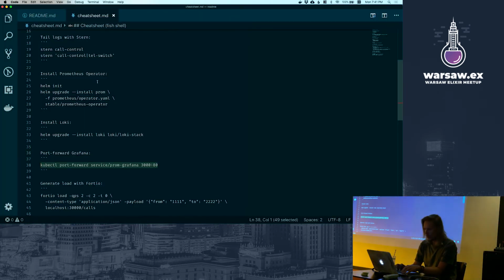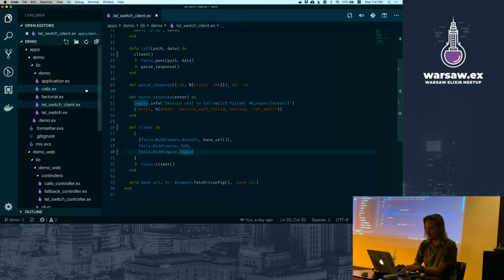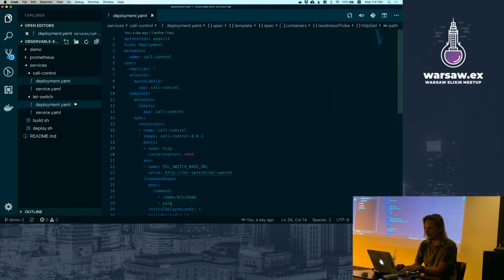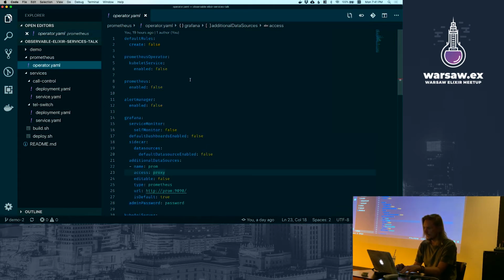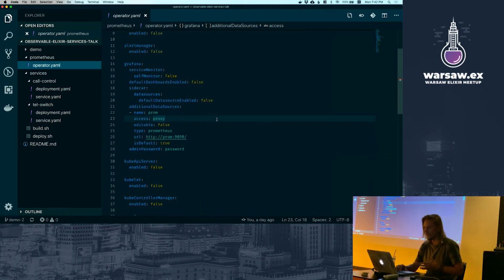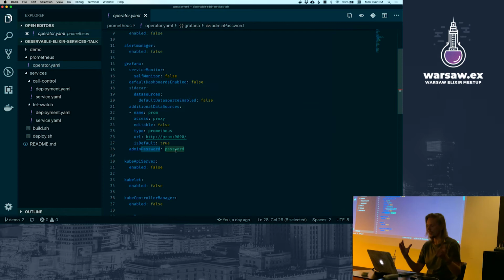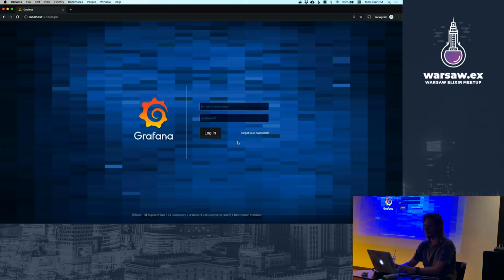When I executed this, I passed the file for the Prometheus operator. This file is also in the repo over here, and basically I disabled Prometheus from monitoring the Kubernetes cluster itself, because today we're only interested in making the services observable. So I disabled everything, and I made the password be password. If anyone watched Silicon Valley, you know what I'm talking about.